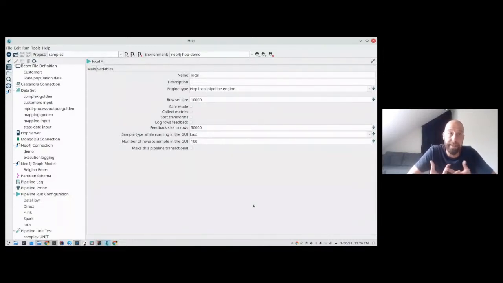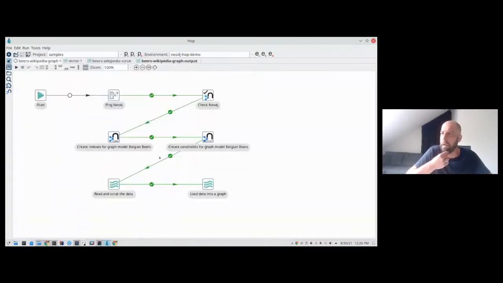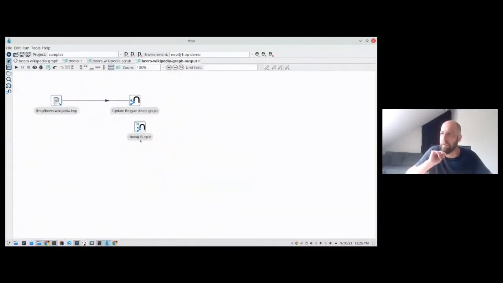We can't implement, well, except for these transactional things, we can't avoid the safety measures, etc., that you would have with Neo4j in general. Parallel writing, by the way, is supported.